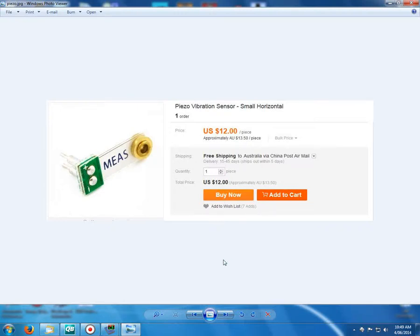I just thought I'd show you this little piezo sensor that I bought a while back. Bought a couple of these at the time, they were cheap enough. They're classified as a vibration sensor. They have a reed here with a bit of ballast on the end there, and any movement in this direction, up and down, will generate a voltage. It's just got our two pins here.